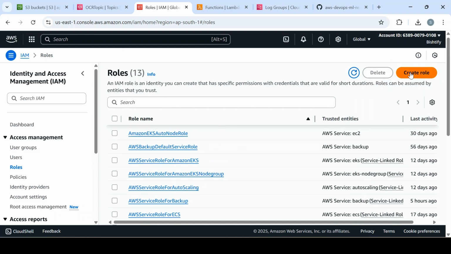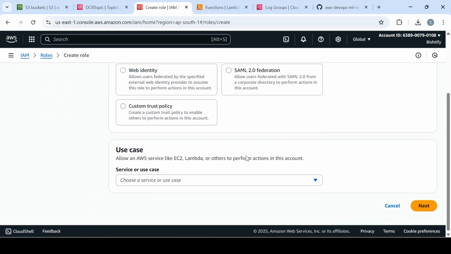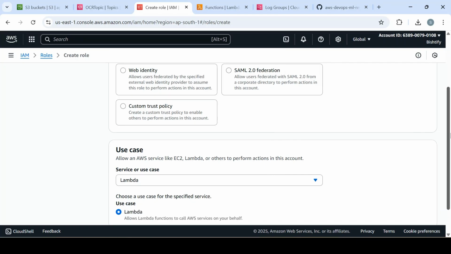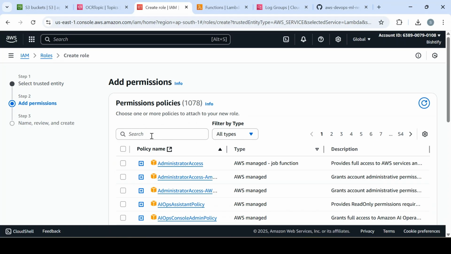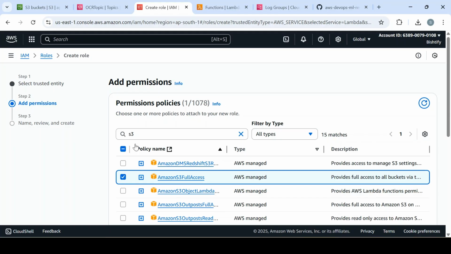role here. So let's go ahead and create a role. The AWS service that I would be using is Lambda. Lambda should have S3 permission to detect the uploads and save the results to the output bucket.